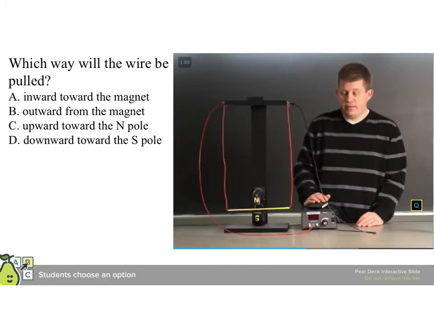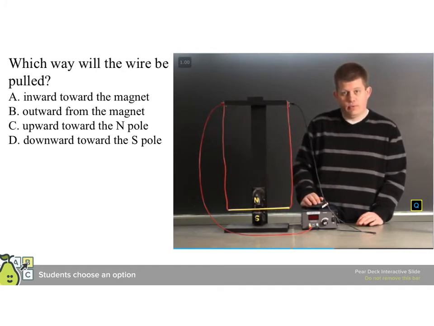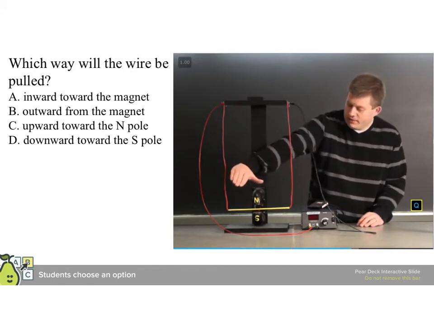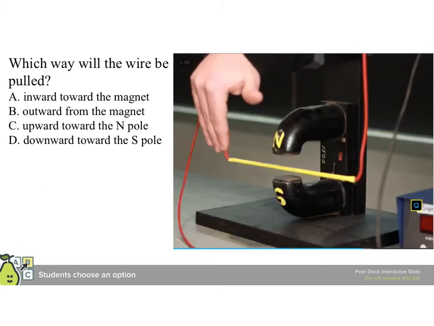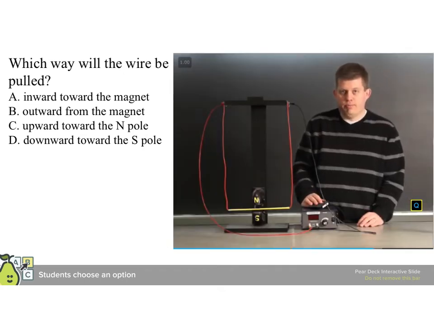So as you can see, when I sent current through the wire, it moved back towards me. And because we're dealing with current moving in a wire and a magnetic field, we can use the right-hand rule to figure out which way the wire should move. So if the current is flowing this way and the field is going down like this, if we curl our fingers, then it shows that the wire should move back.